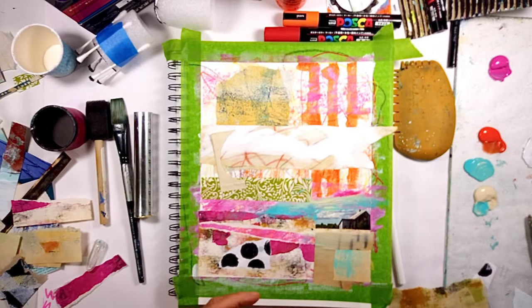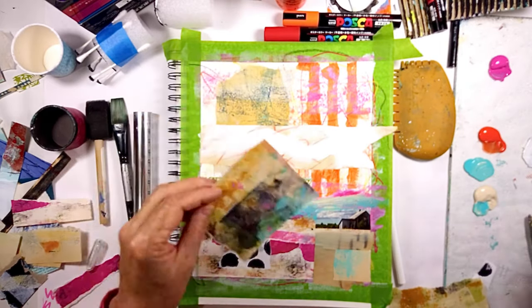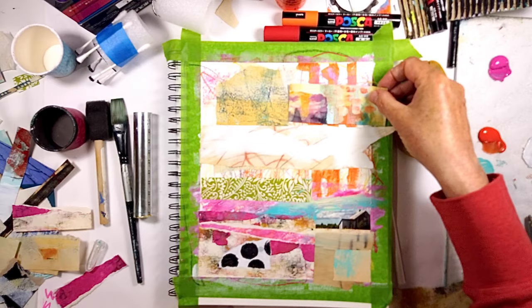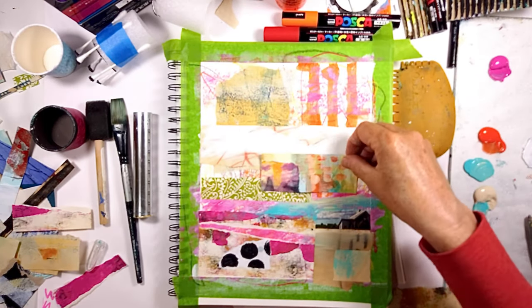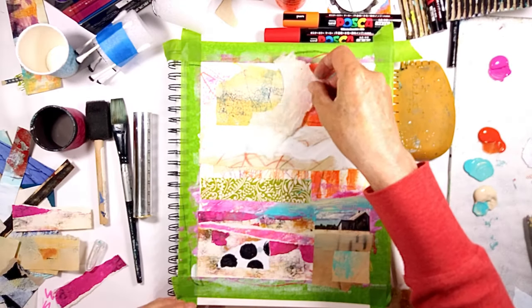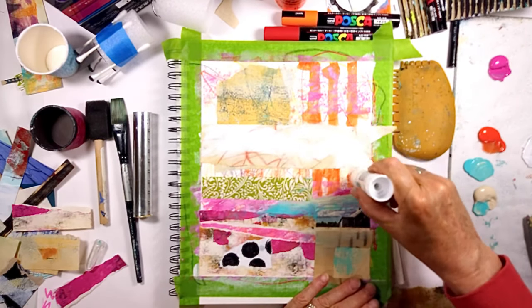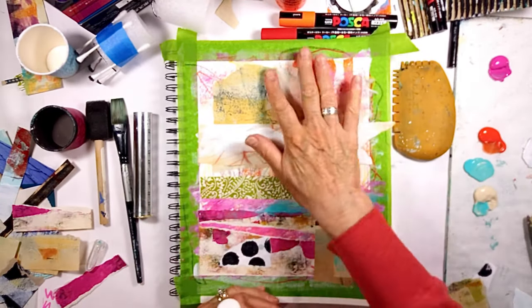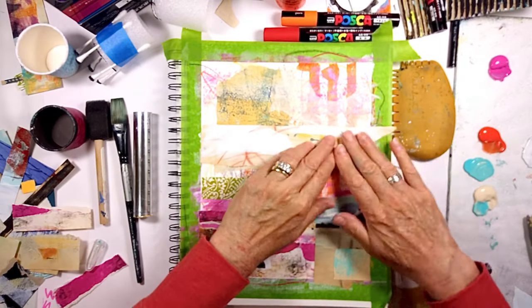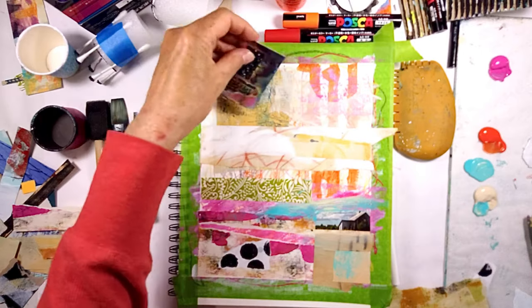I'm also trying to use different types of shapes and negative space. I love that one — I end up using it up there. That piece was made at the end of an art session when I have leftover paint and I roll it with my brayer. And here is this handmade, very translucent — I think these are Japanese handmade papers with so much texture in them. I love the negative space it makes with the orange stripes, and you can still see through to the previous layer underneath — that's what I'm going to be experimenting with.